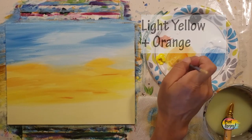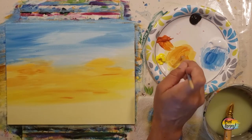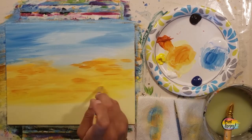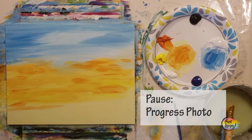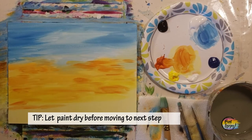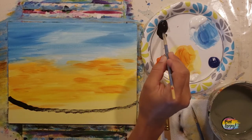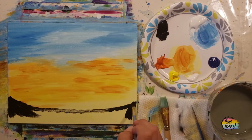Now I am moving down to a smaller brush. We're going to add a little bit more intensity to the sunset, so adding more orange to that yellow, orange, and white mixture. Trust your instincts — if you feel like putting this color somewhere I do not put it, go ahead and do that for your background. Now we do want you to fully let the background dry before you move into doing the silhouette. With the silhouette, we're going to put our ground on here and it can be any shape — it can be flat, a little bit of a curve, or maybe there's rocks on there.